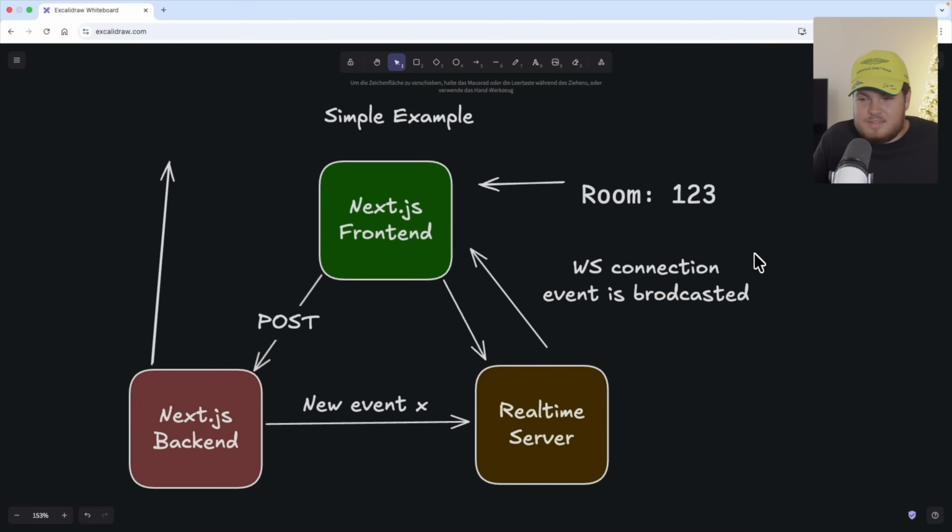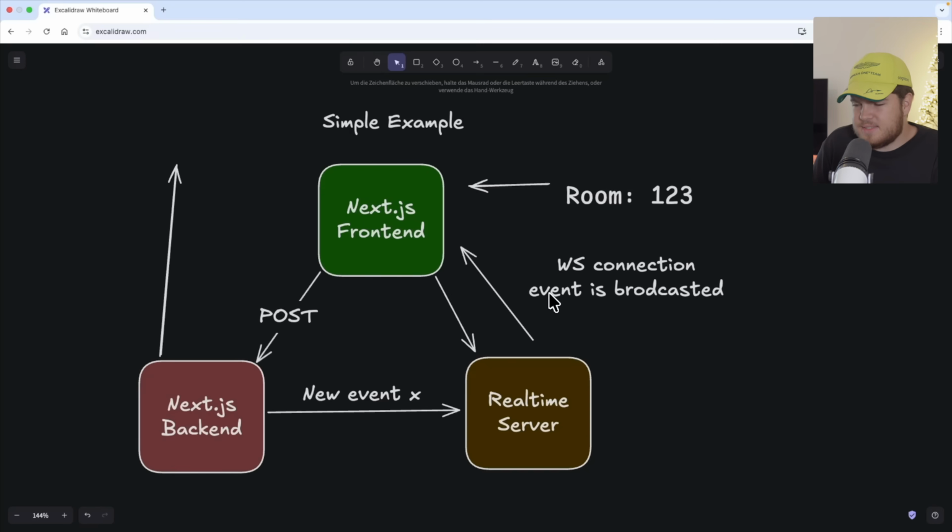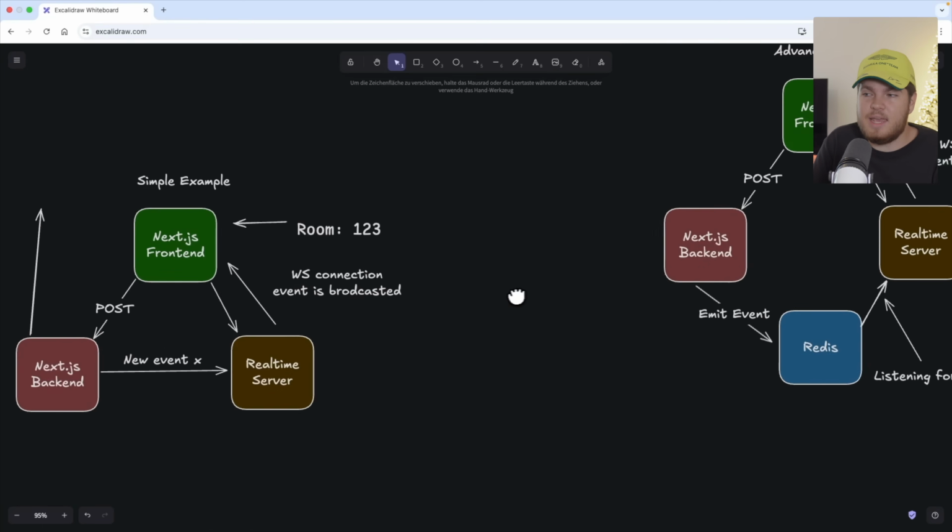And that's already it. As you see, it's a very simple workflow and it's actually very simple to implement. But this has a huge problem. This is not scalable. Let's imagine you at some point get Facebook scale. Do you think that one server will be enough? No, at some point you will hit the limit where it won't work anymore. And that's where you will have to look at scaling options.